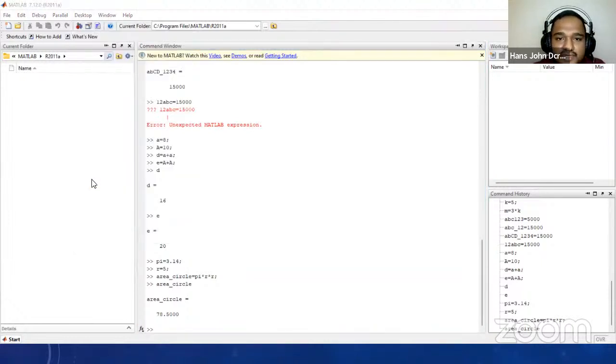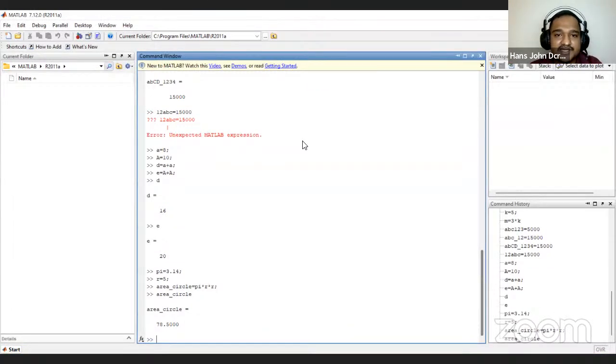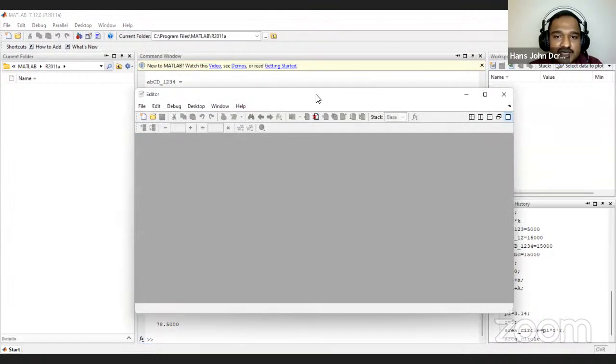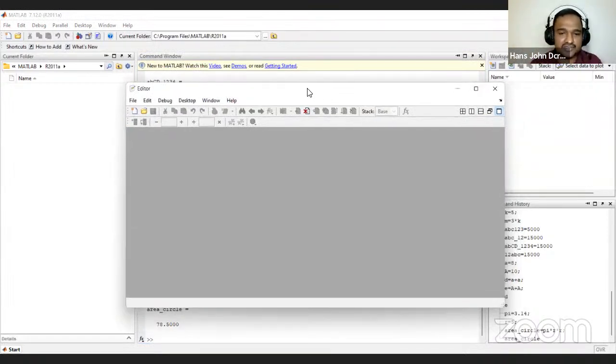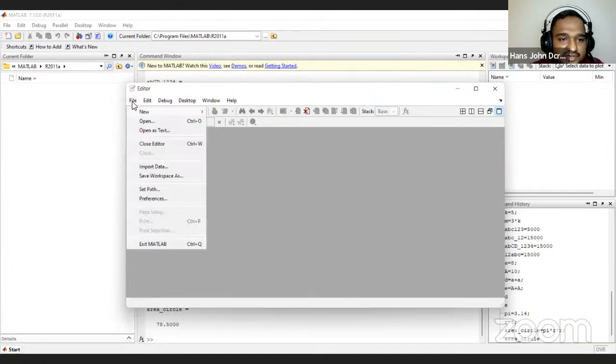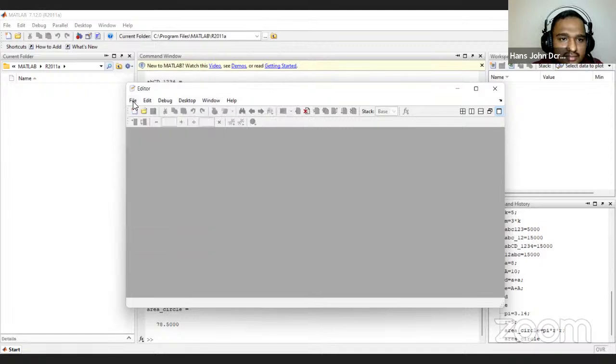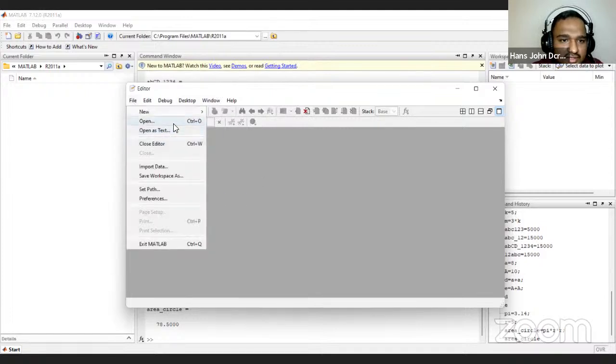Okay, so when you open Editor, just give me a moment. Let me share it with you. Okay, I guess the editor is also visible now. It will be a blank space where you cannot type or do anything. So the first step you have to do is click on File and click on New.